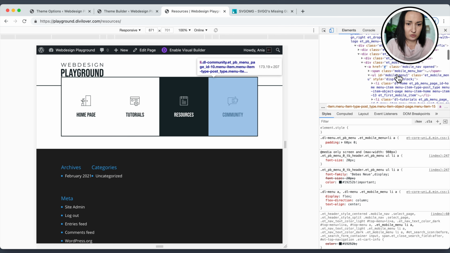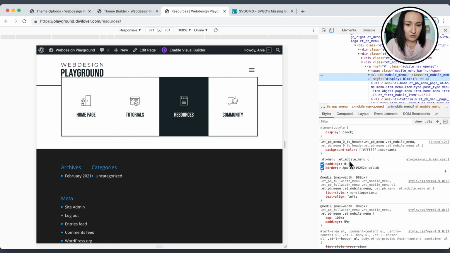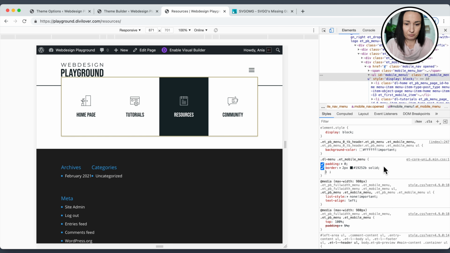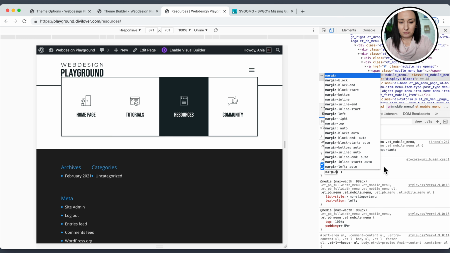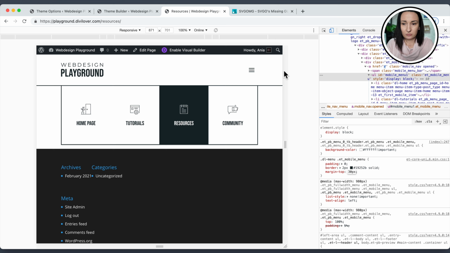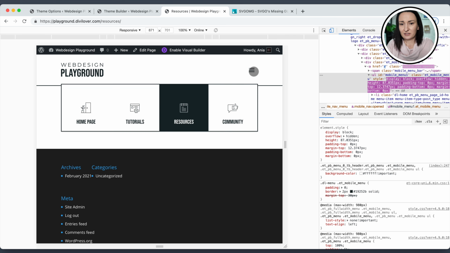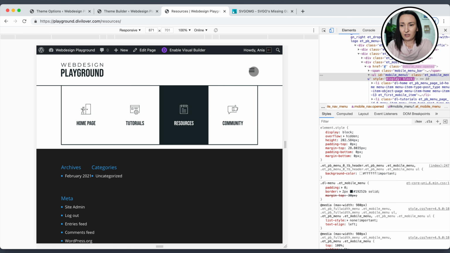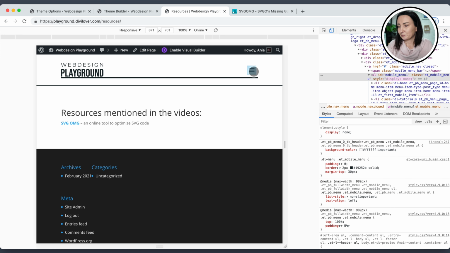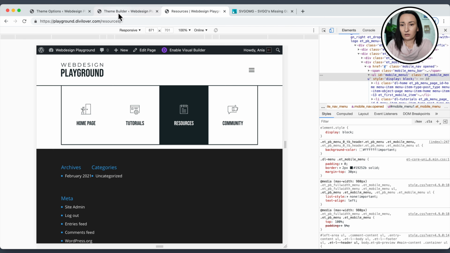I think we should get away with just the margin top. Yeah. Oh, okay, now it does this. I don't like that. Maybe, I'm not sure, should we fix that?